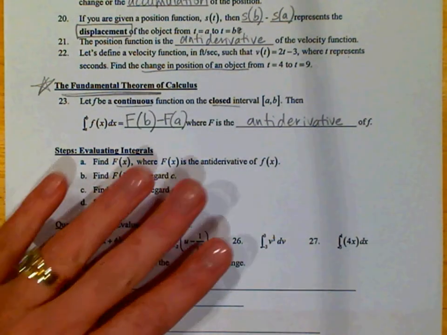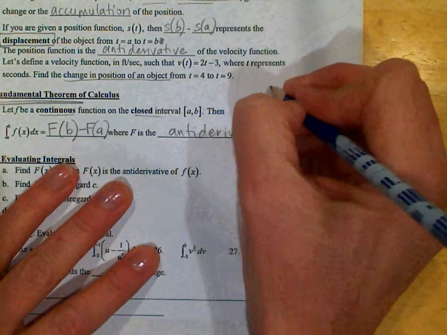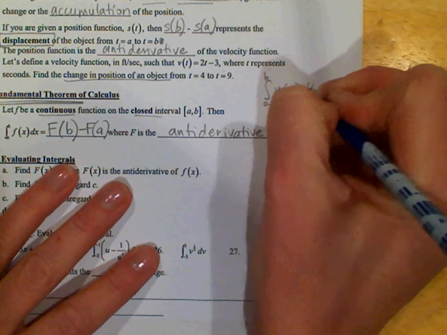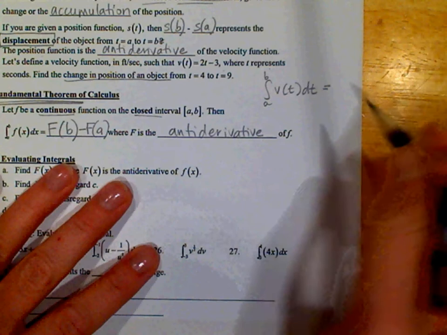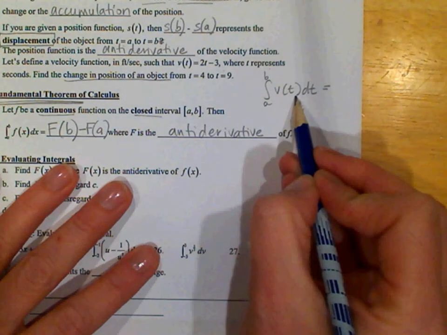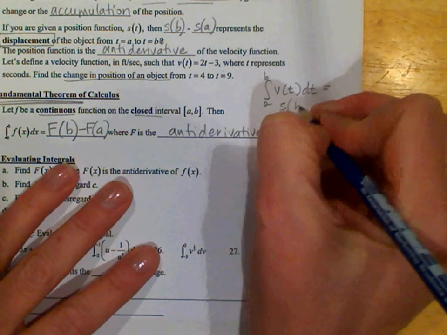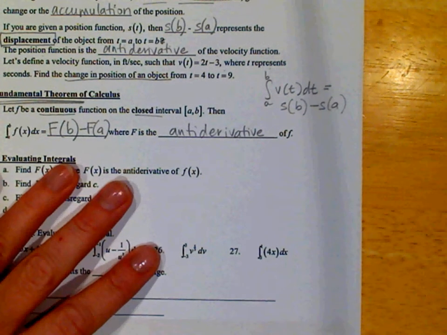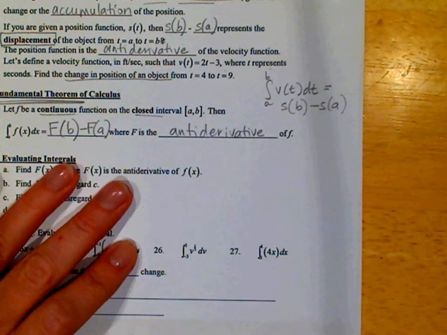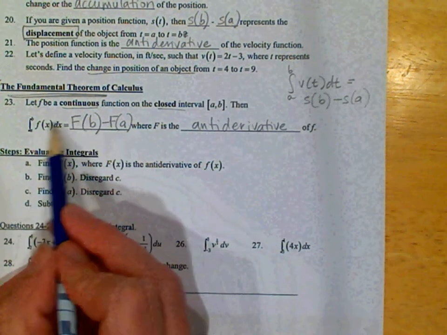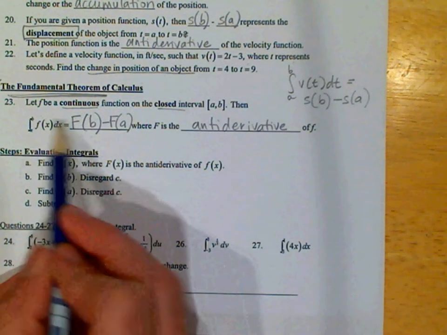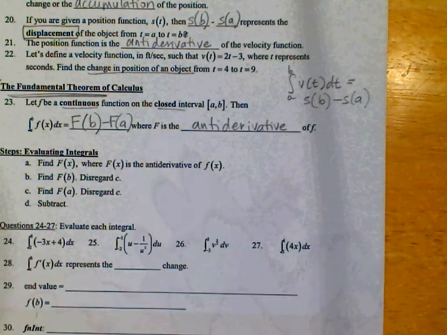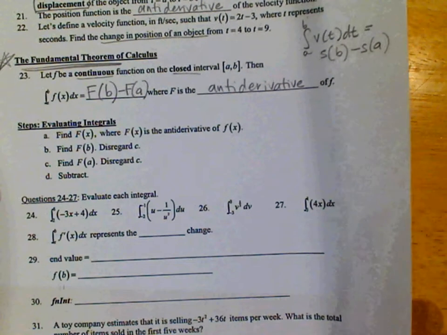Okay, so here's how that related up above. If I had the integral from a to b of v of t dt, that is equal to a step up from velocity, which we said was s at b minus s at a. Exact same thing, just different notation. I'm just taking the step up function, substituting in b, and substituting in a. Alright, so our general steps for doing that.